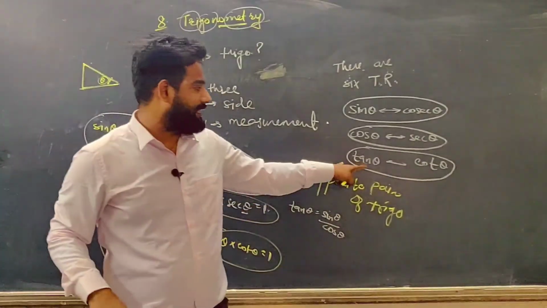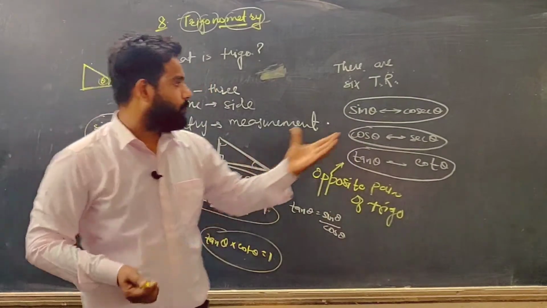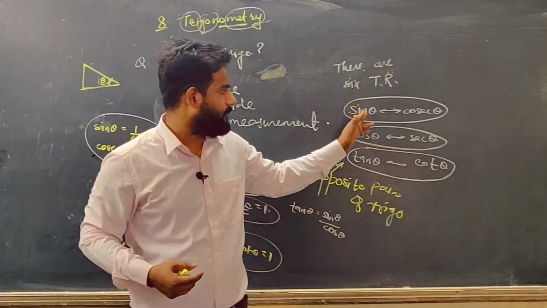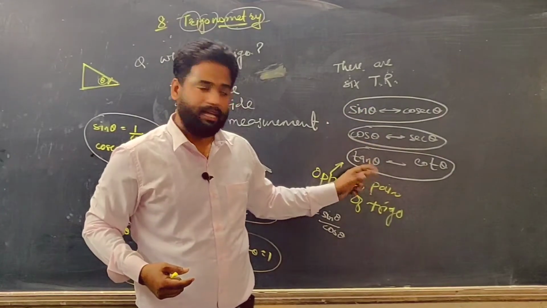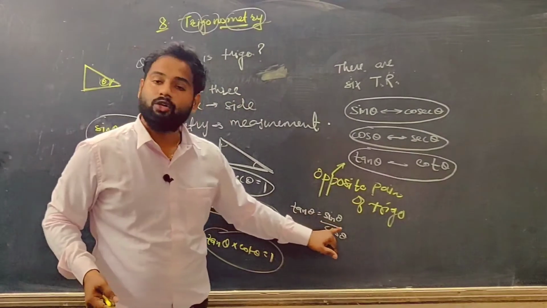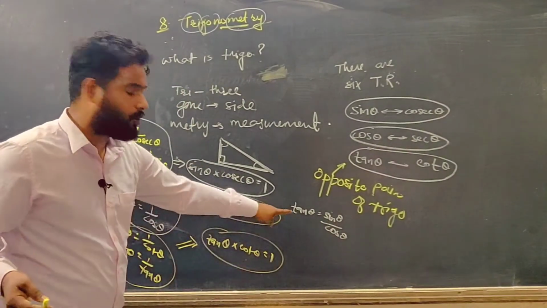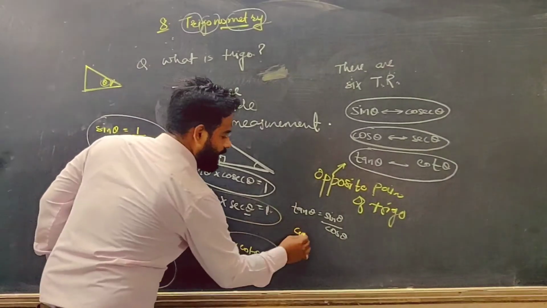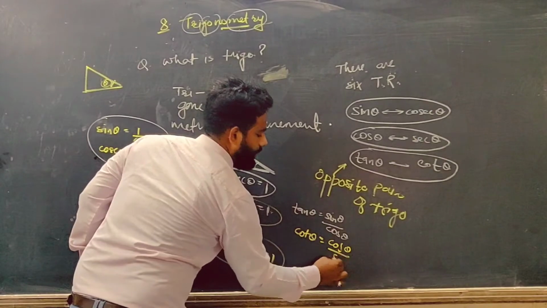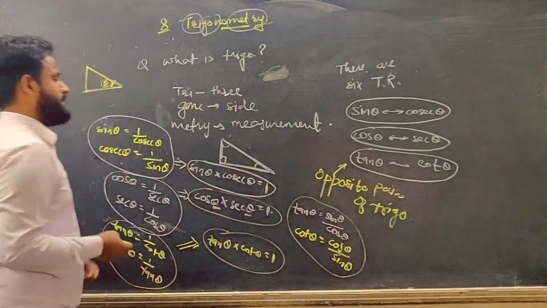You can remember it like this: for tan theta, sin is above. That is why I want you to remember it in this manner: sin, cos and then tan. So you can write tan theta is equal to sin theta divided by cos theta. And as cot theta is the reciprocal of tan theta, cot theta can also be written as cos theta divided by sin theta.